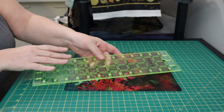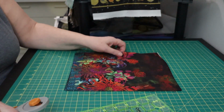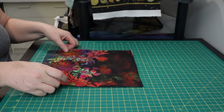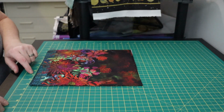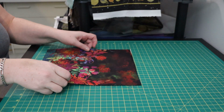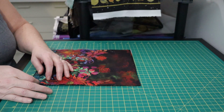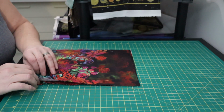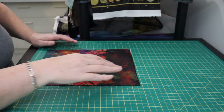But what I'm also going to do, let me just do that. Okay, let me get this over here, line it up there, taper so slightly. Oh, 1, 2, 3, 4, 5, 6, 7, 8, 9. This is ever so slightly bigger than 9 inches. Like I said, you'll quite often find that that's how you get them from the fabric store. On any fabric, if you're getting a full yard, you're not going to notice, but if you're getting a 1/4 yard, you'll quite often notice that they're ever so slightly wider than they need to be.